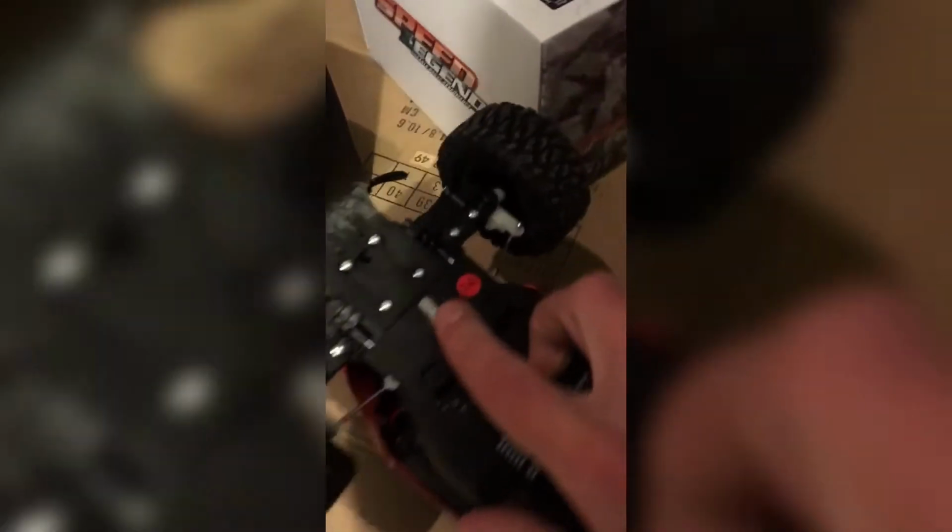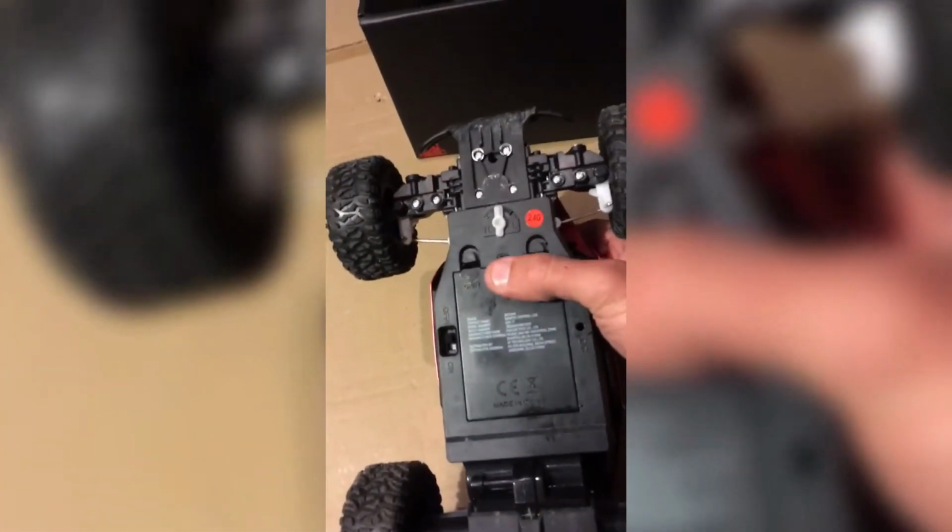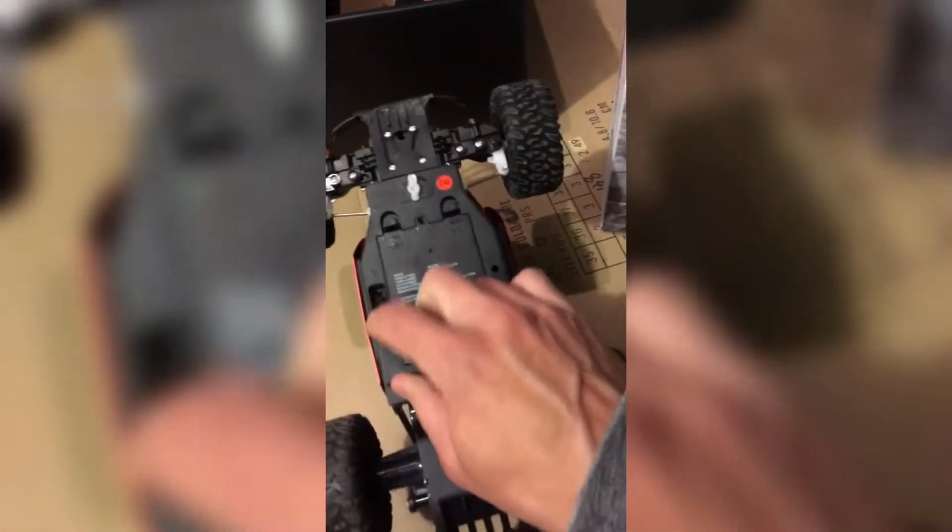There's your trim. This is your steering trim left and right. I left it exactly how it was when it came for Ethan to drive around and play with it. It worked fine, no complaints on the steering trim. Here's your on-off switch right here, pretty obvious. Here we go. So this box here, we've got our batteries and our chargers.